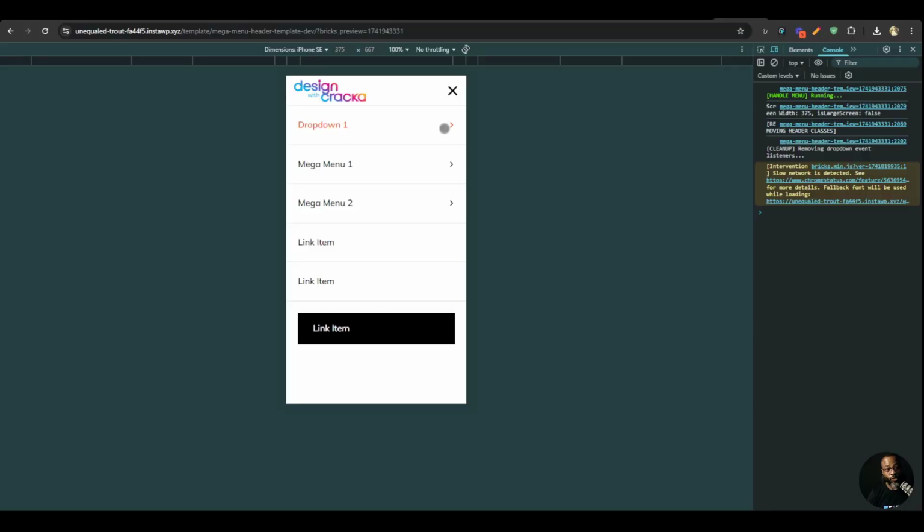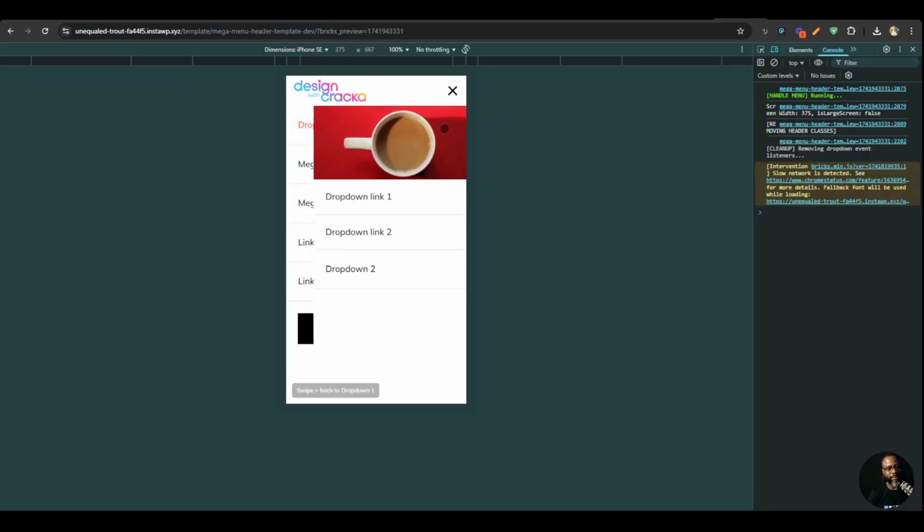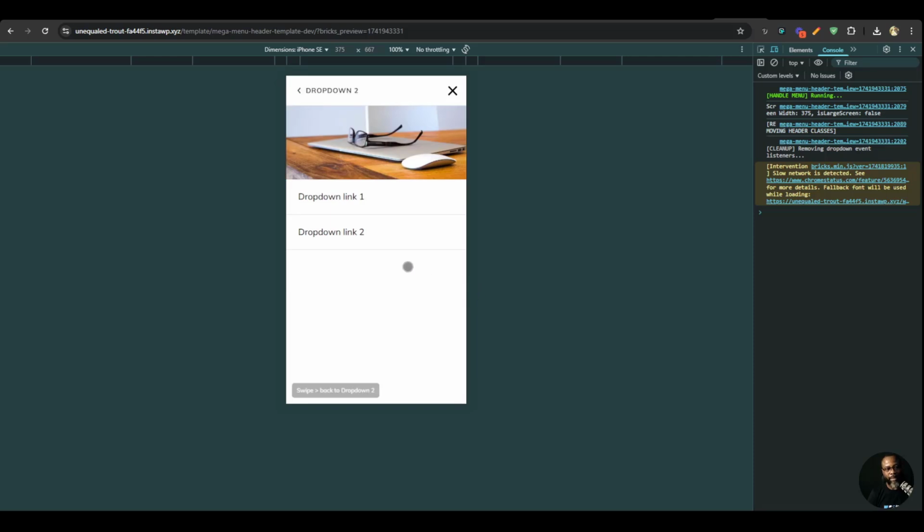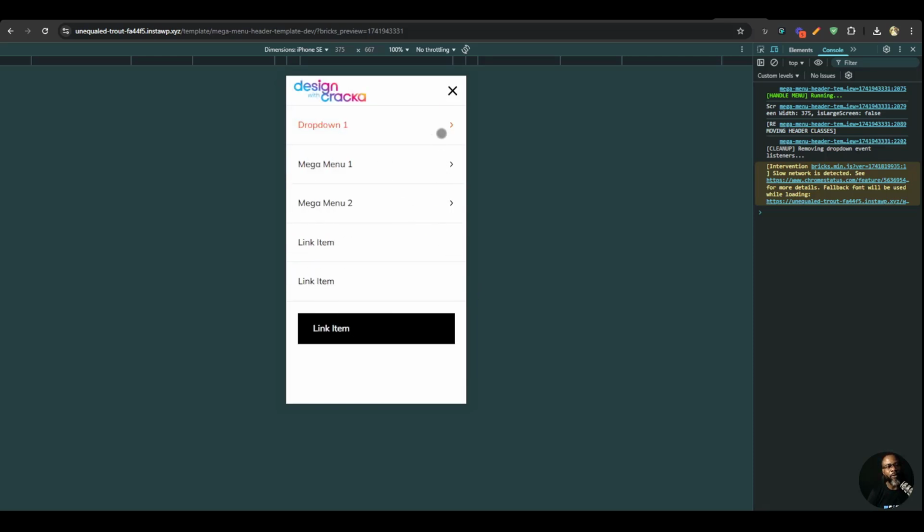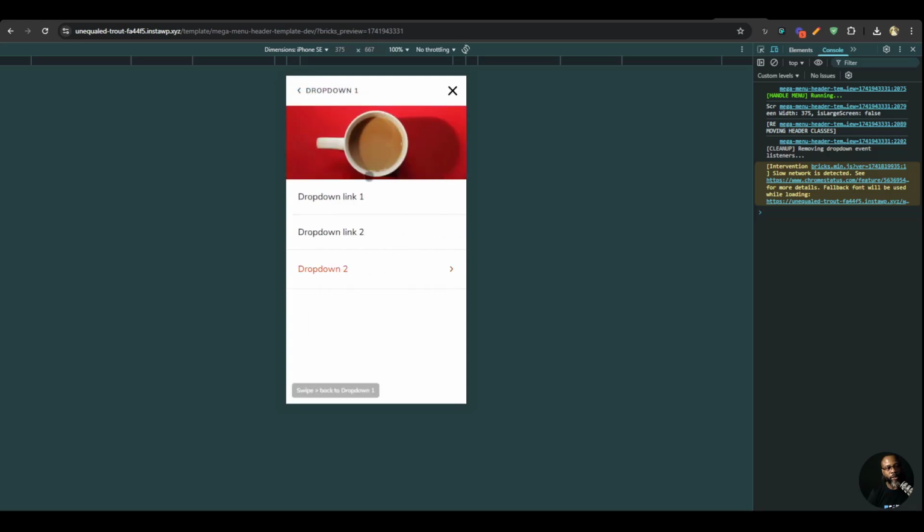All right, next thing we're going to take a look at the mobile menu. The mobile menu is very smooth and fluid, and there are a lot of features I would like you to see. So this is a drop down. It's a multi-level drop down, and you can slide in multi-levels of drop down, unlimited. You can slide in all of them, and you're going to have the name change accordingly. Drop down 1, drop down 2.